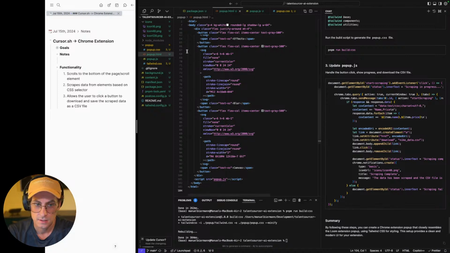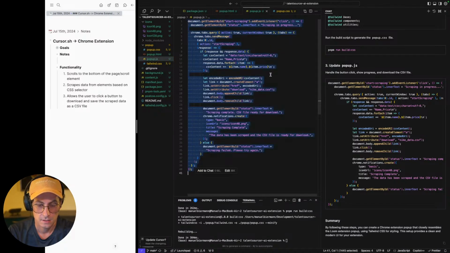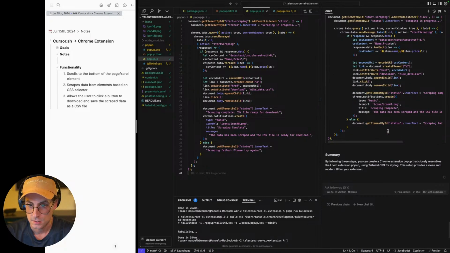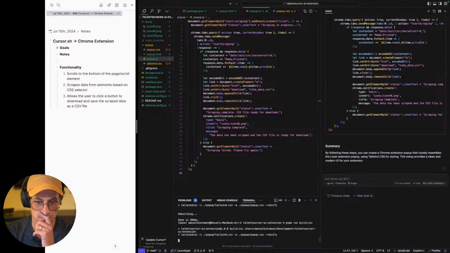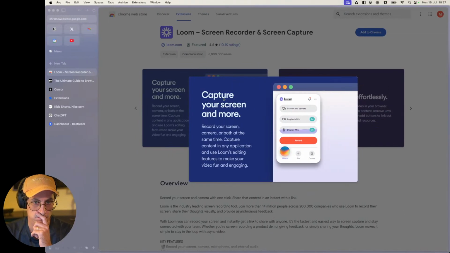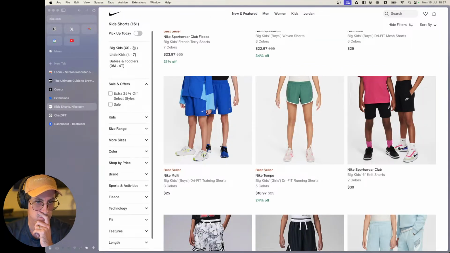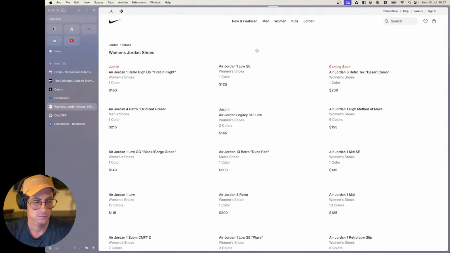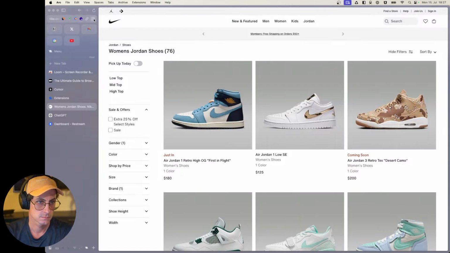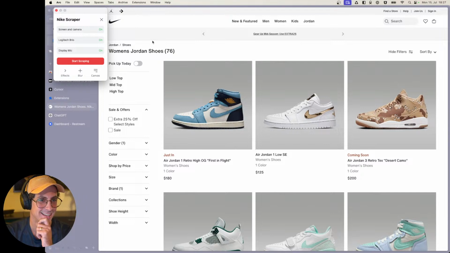Pop-up.js. It does look nice. Obviously not the features we need.